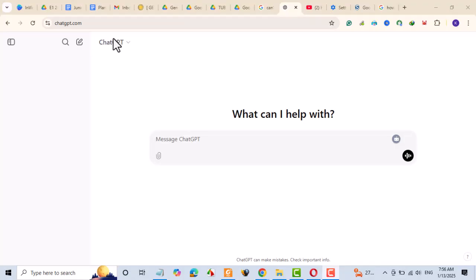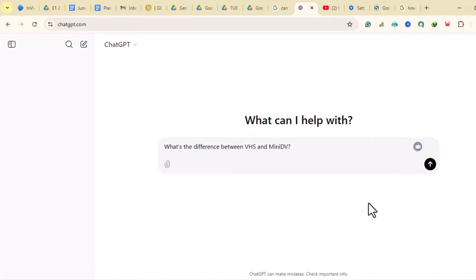Here we have the chat home page with the login button missing. When we try to enter a prompt in the chat box, nothing happens. It's clear that we aren't connected to our ChatGPT account. Since there's no login button, we can't log into our account. Here are the steps on how to fix the problem.